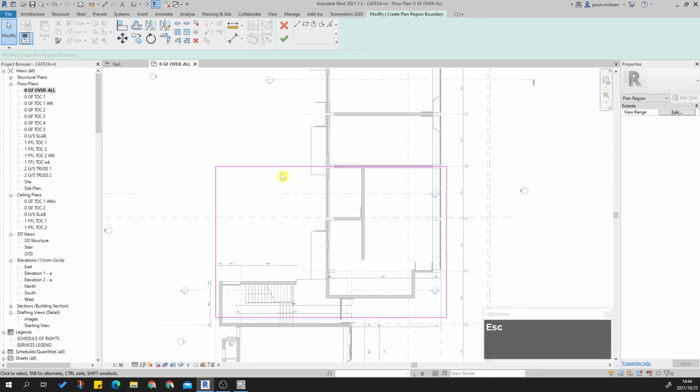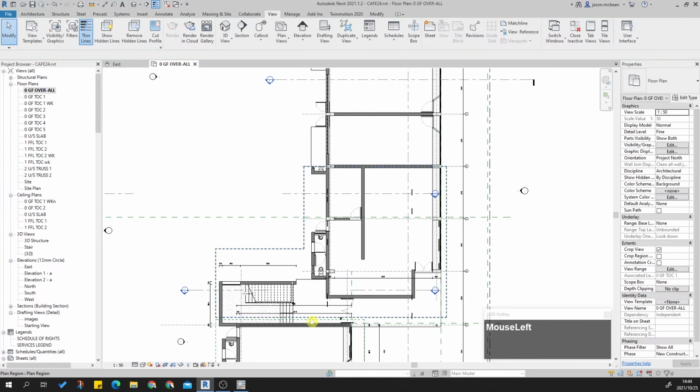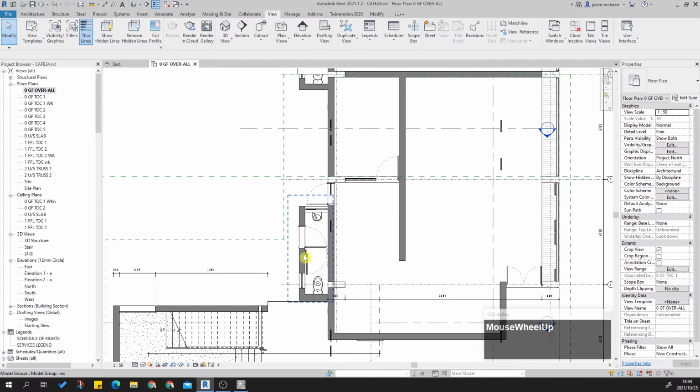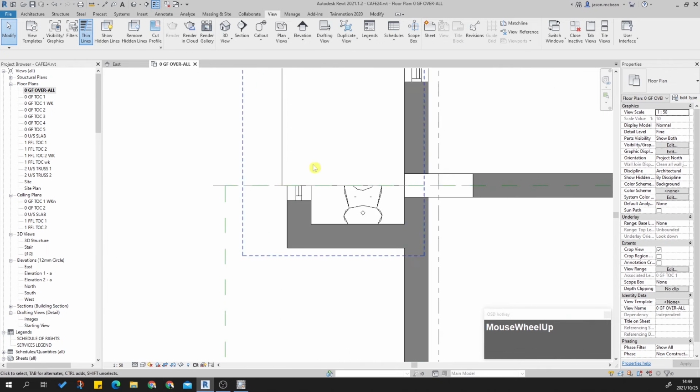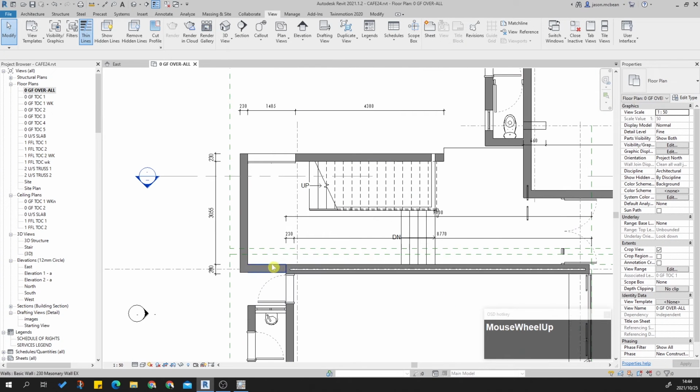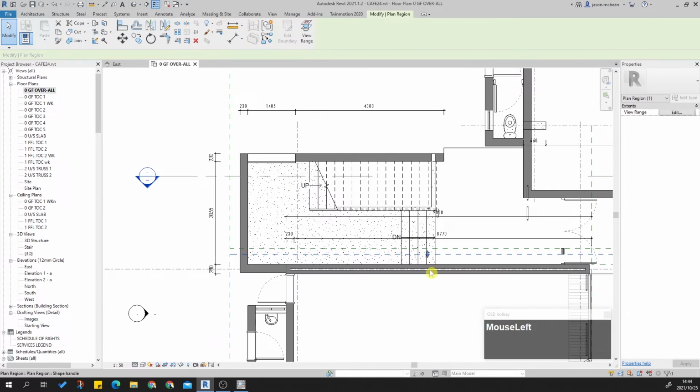And that's good. So here you can fine tune, you can leave it on depending. So maybe here I want to take some of that away. Okay, so let's just say finish. Now you're starting to get a good view of what's going on over here. But we've used this grid line. So here I'm going to quickly go back in here and snap this to this grid line.